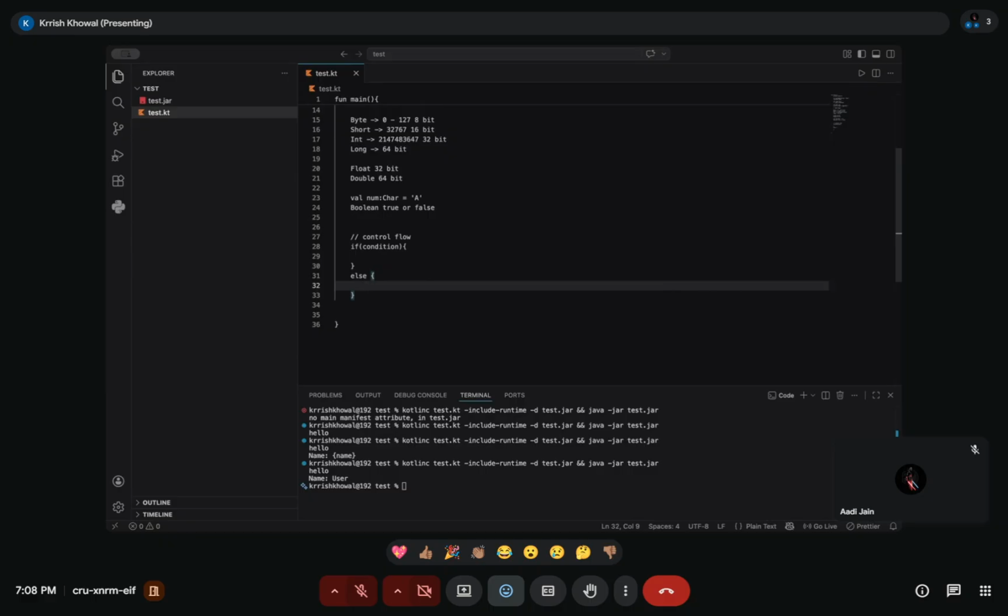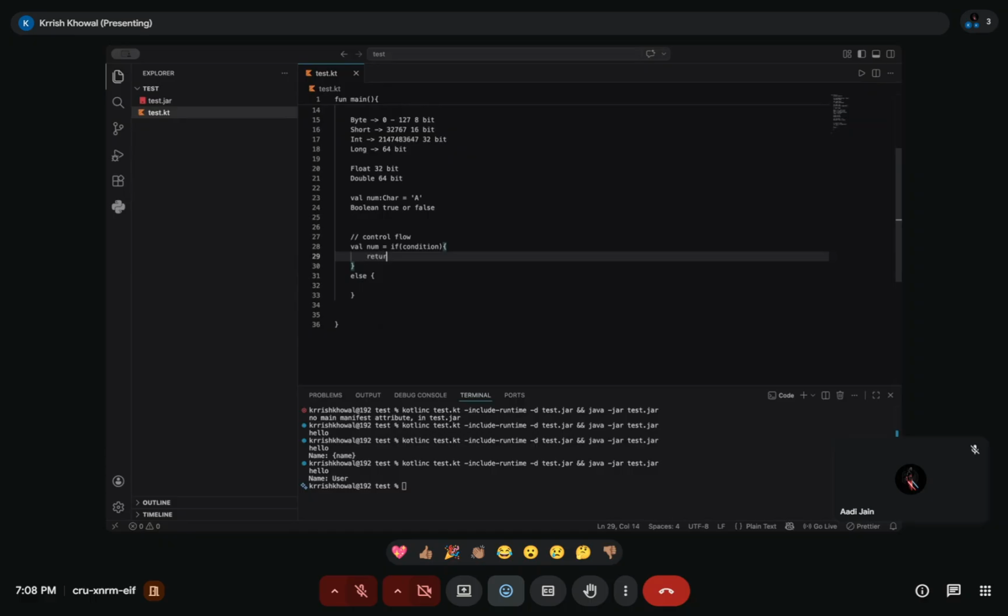Now, one thing to note is we can also assign the value. Let's say I want a number to be returned by this if else block. If you are only using a single line, technically what happens is the last value of any block, let's say this if block, is automatically returned, or you can understand it as the value of the last line.